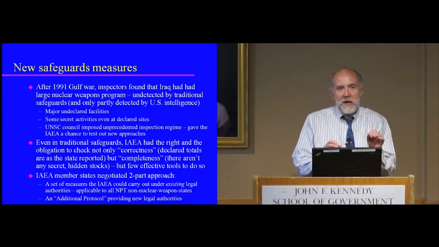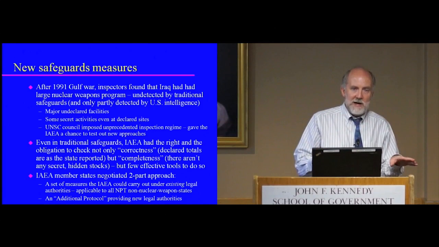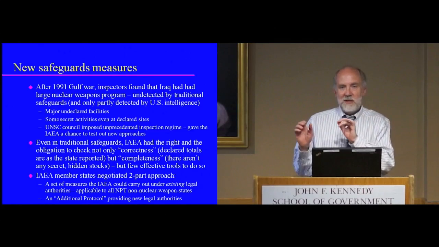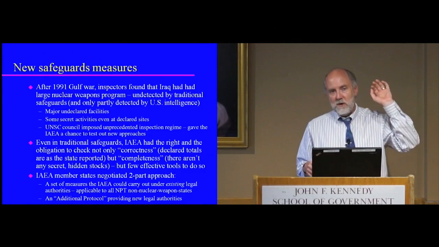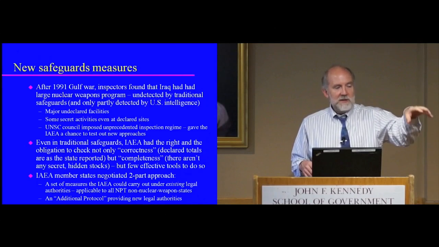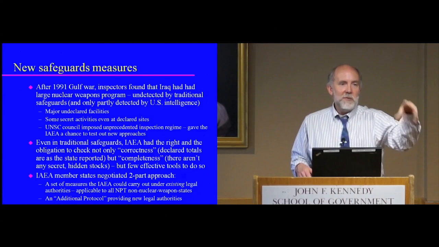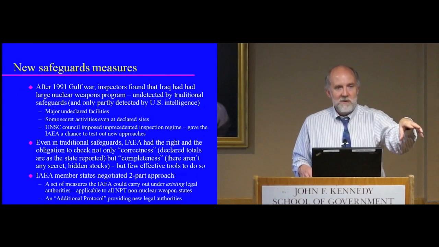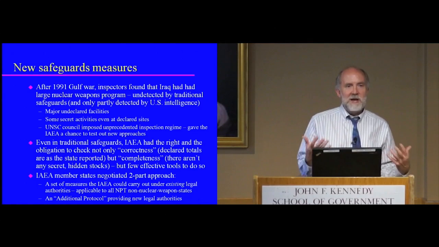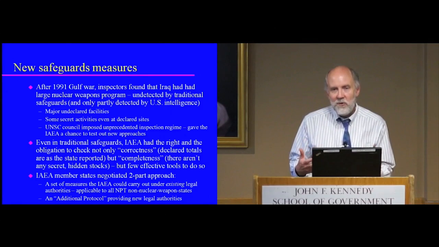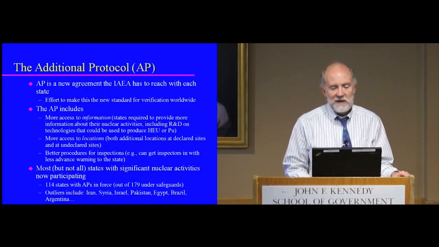And there, even before the additional protocol, the IAEA, even under the traditional agreements, always had both the right and the obligation, the legal requirement, not only to check that declarations were correct, that is, if they said there are 5 objects in this room, there are 5 objects in that room, but also that they're complete. If they say that's the only room, that is the only room, and there isn't another room over here that has a bunch of nuclear material. But the tools they had available before the additional protocol really weren't adequate to deal with the completeness question.